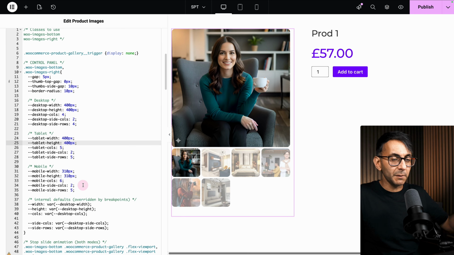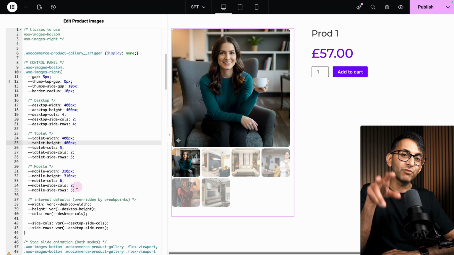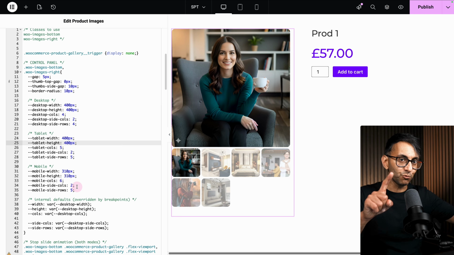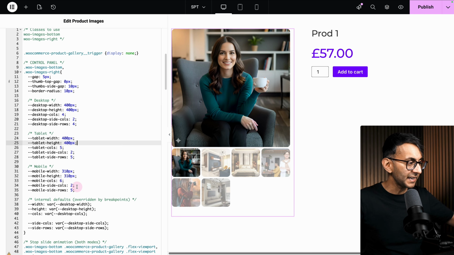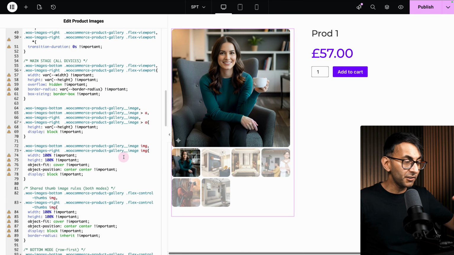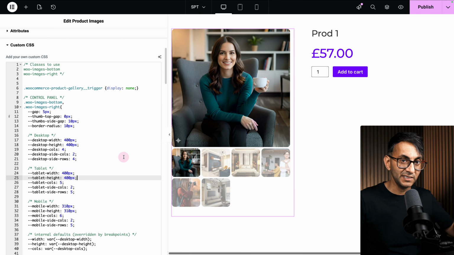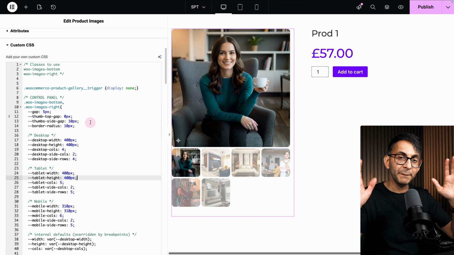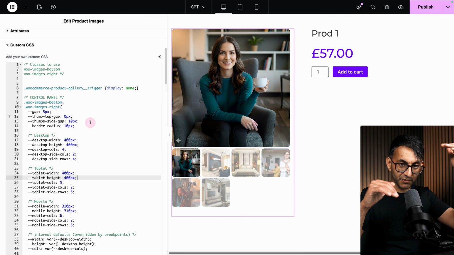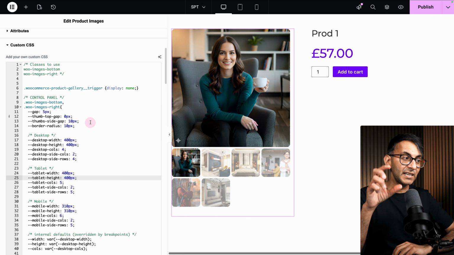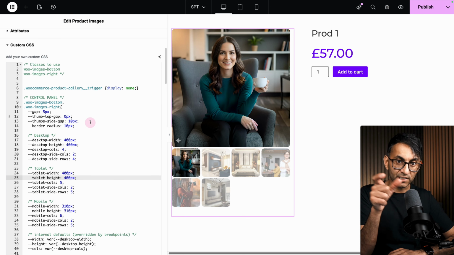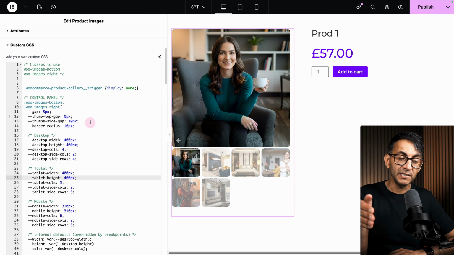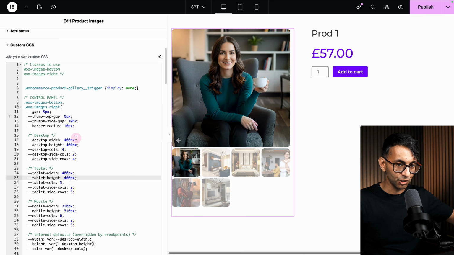You're also going to notice a bit of code for the side columns and the side rows. That is more relevant when we're showing the thumbnails on the right-hand side. Stay with me on this, okay? The really clever thing about this code, and you don't need to worry about it because it does it automatically, is that once you've set how big your main image is in terms of the height and the width, it then calculates how wide and tall the thumbnails should be, whether they're below or to the right of it. This is so super clever, okay? And you can control all of this.